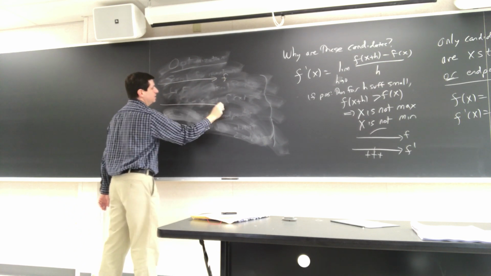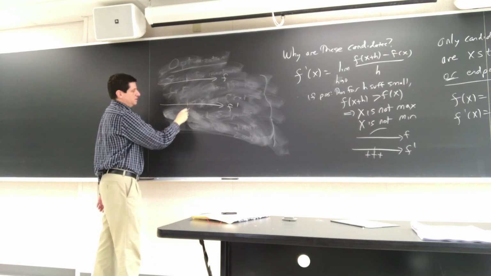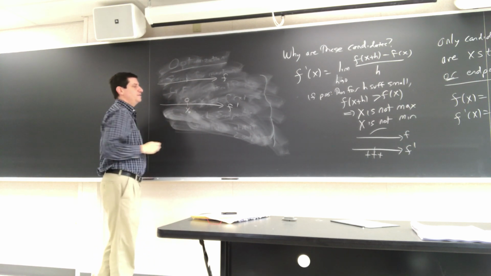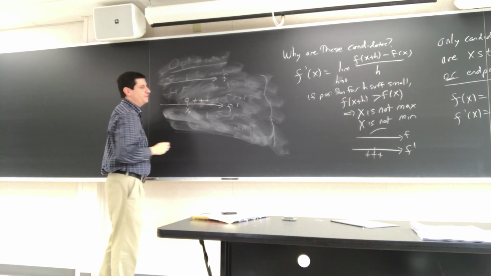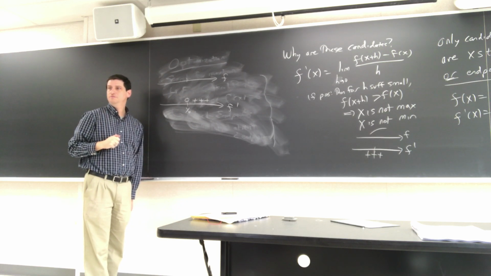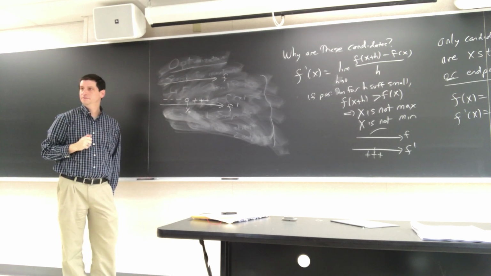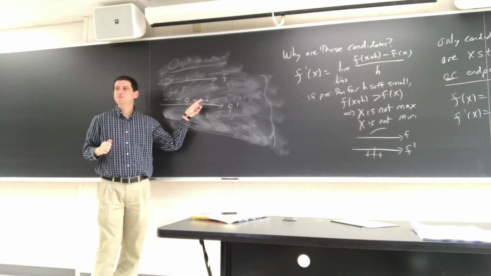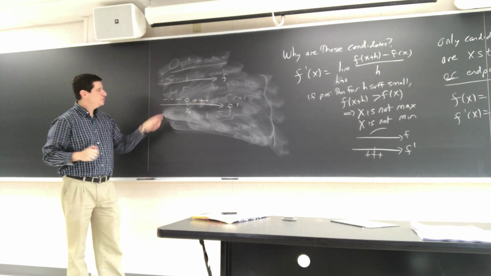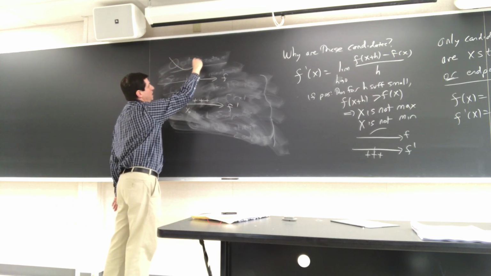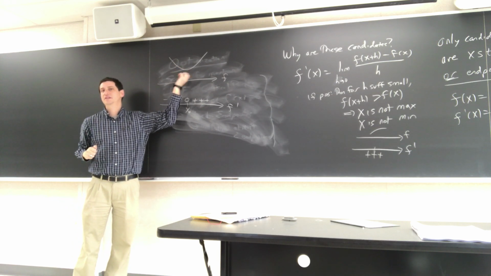Here's my plot of f. Here's f prime. And say, here's my critical point, x naught. And let's say the derivative is 0 here. And let's say the derivative is positive to the right and negative to the left. Well, if the first derivative is positive, my function's increasing. If the first derivative is negative, my function is decreasing. So this tells me it's going to look something like coming down and then going up. I don't know exactly what it's going to look like, but it has to look something like this.